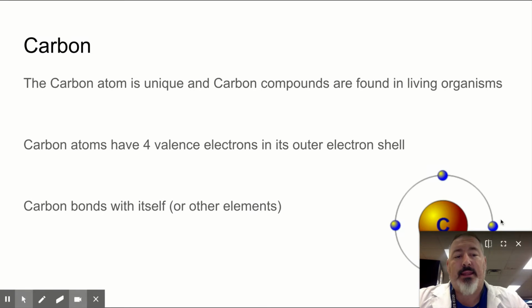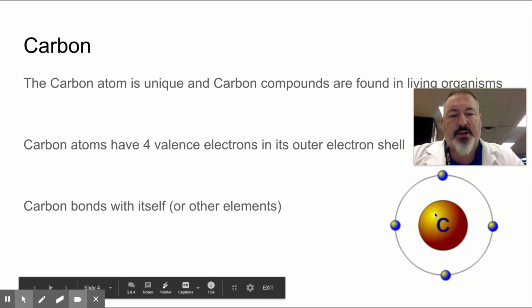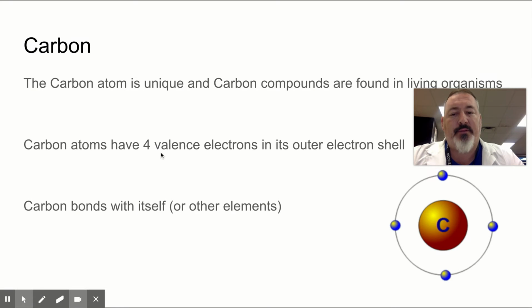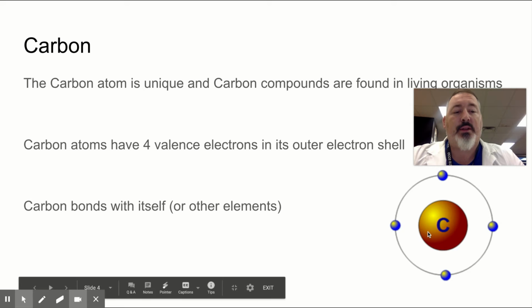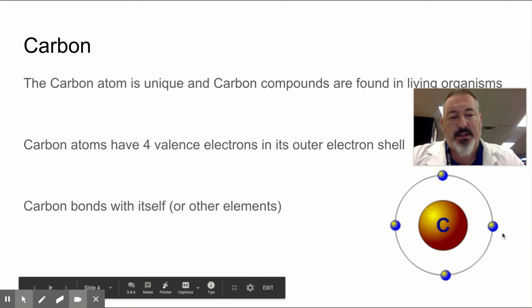So the reason, and really the how it's doing this is, if you look at the structure here, this carbon is going to have 4 electrons in its outer shell. These are called valence electrons. Now it has more than 4 electrons, but these are in the outer shell. The outer shell electrons are the ones that are going to determine the behavior of that atom. So due to this, it needs a total of 8 to be the most stable. To do this, it's going to bond with something here, something here, something here, and something here.